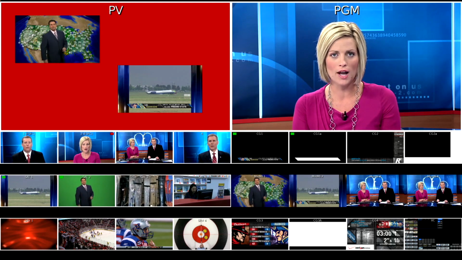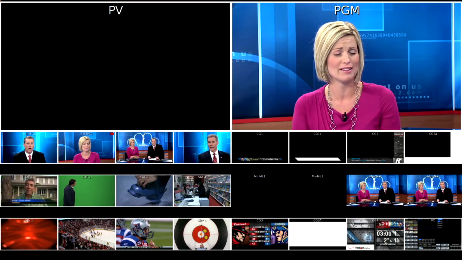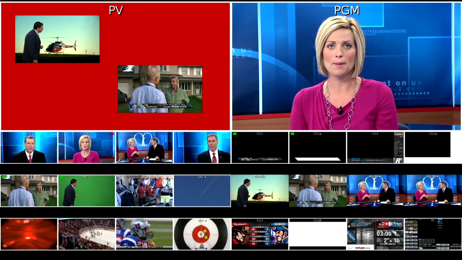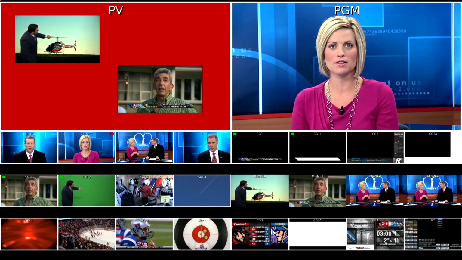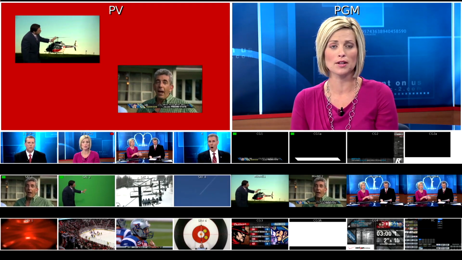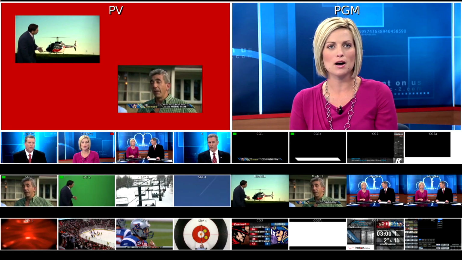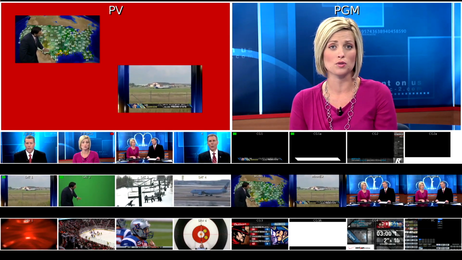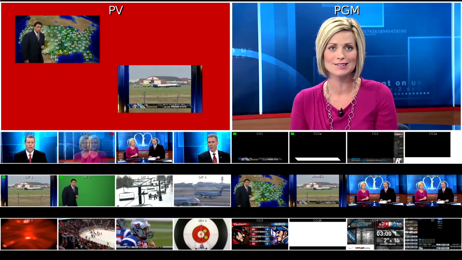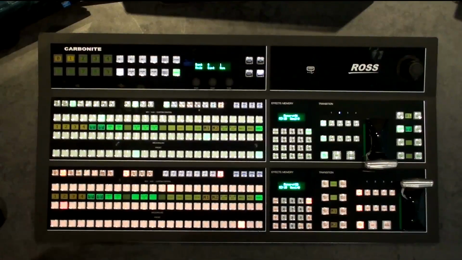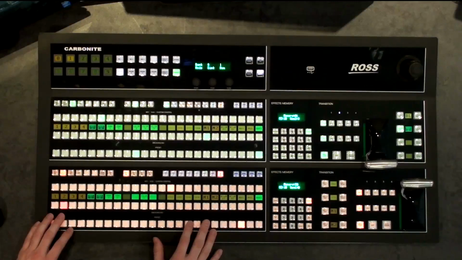Had we just had ME1 included, and then we go from 0 to 1, again, we get that helicopter in there because ME1 is saying don't change media store 1. So it's pretty straightforward in how the hierarchy works, but it's always good to remember to double check your memories before using them. All right, so there we were using them as midstream and upstream MiniME effects. Now let's put one into a downstream scenario.